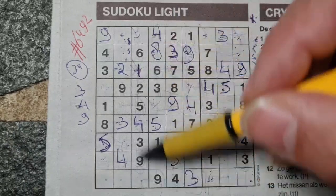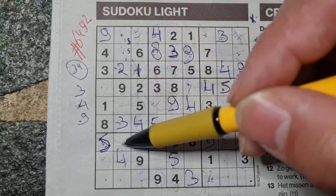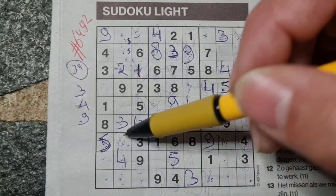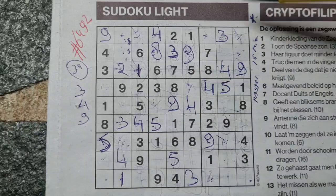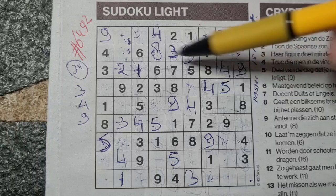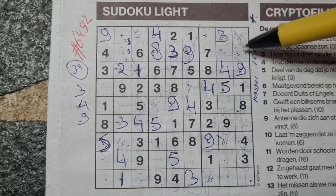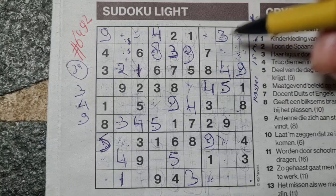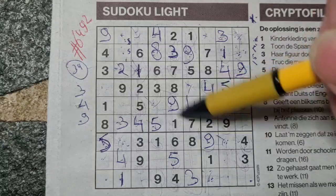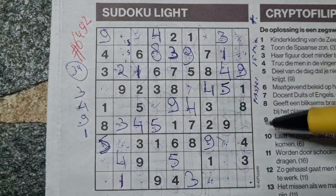The 1 in the third column, the 1 in the first column. So the column between the second column, the only 2 places left for the 1 should be here or there. You see a 1 in this row, no 1 there. 1 should be there. The 1 in the first row, the 1 in the third row, so the row between the second row, the only 2 places left for the 1 should be here or there. We see a 1 in the last column, the 1 there, 1 should be there. And all the 1s are used, I can see. This is number 4, number 1, alright.